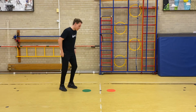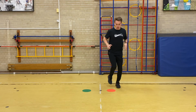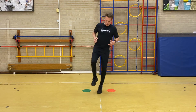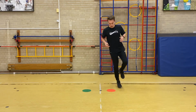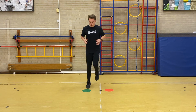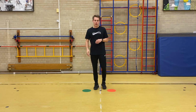And last, figure of eight. You pick what foot. Good. Almost there. Let's change feet. Go through with the other one. Two figures of eight. There's one. And there is two. Right, well done everyone. That was quite a hard warm up.